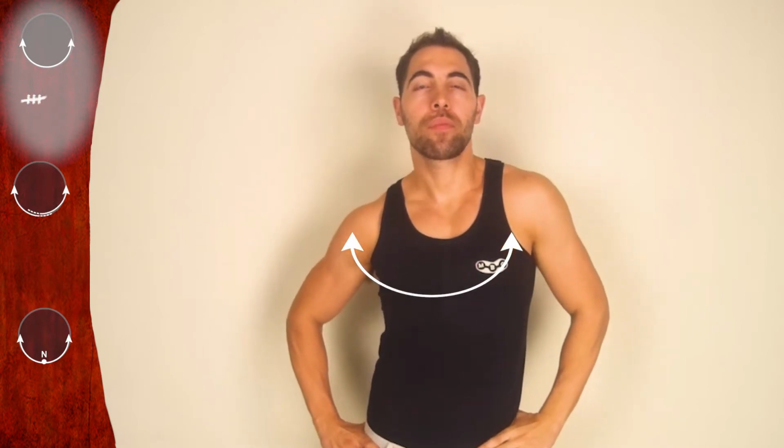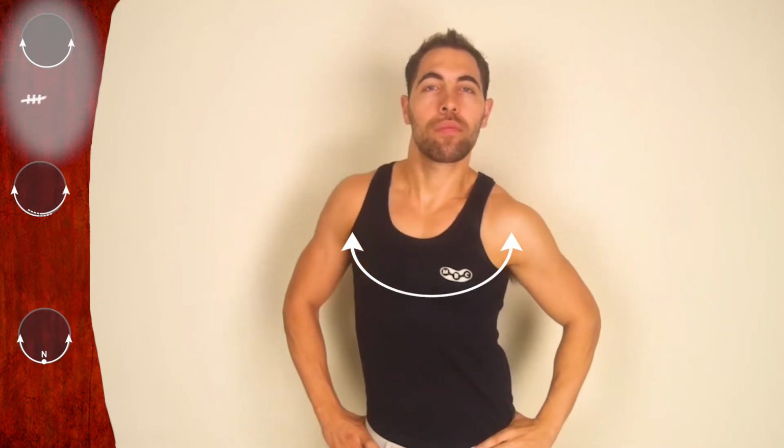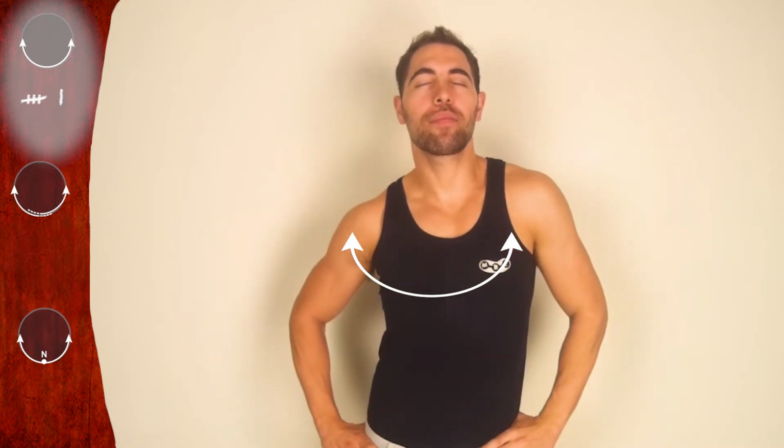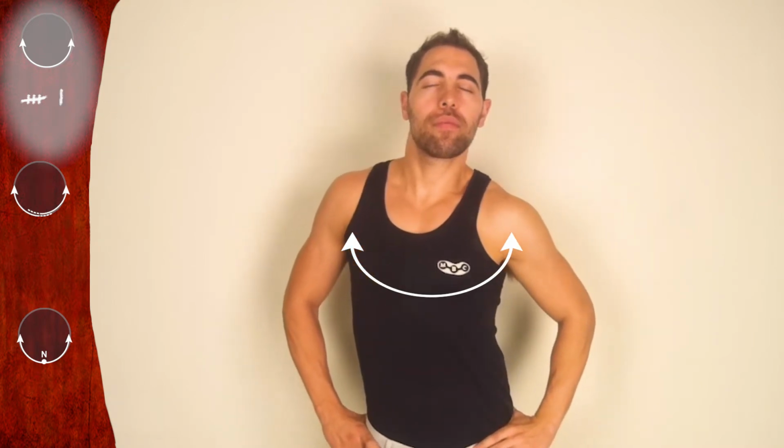1, 3, keep the head still and let's go faster. Go. 1, 2, 3, left. 5, 6, 7, to the right. 1, 2, 3, to the left. 5, 6, 7, to the right. 1, 2, 3, to the left. 5, 6, 7, to the right. Slow again. Stay there. Yes.